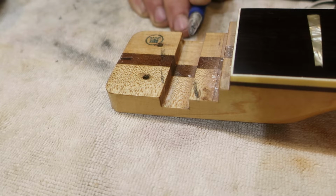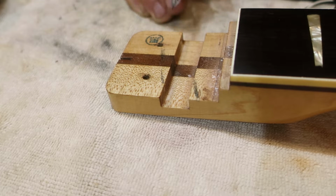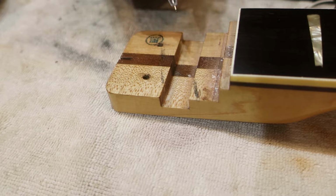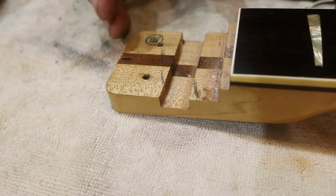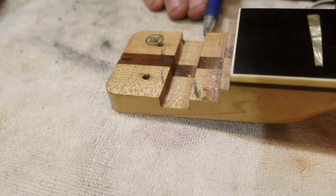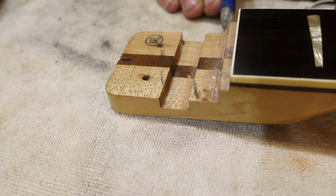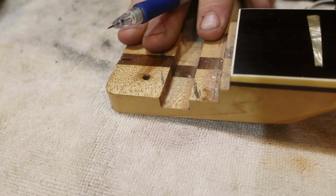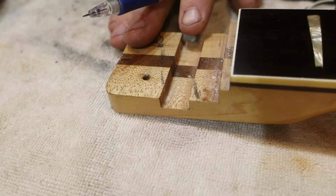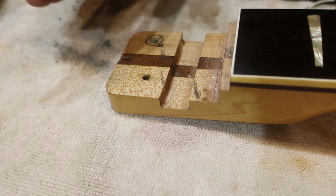Like I said, it's not an ideal solution. If this goes wrong, if I cut some wood out on an angle here and it causes the whole neck to twist up on some weird angle, or worse still, break, then we have the option to simply slice all of this off to the level of the surface here, slice all of that off and glue a new piece of wood on, strengthen it, and then we'll do whatever we need to fit the pickup after that.